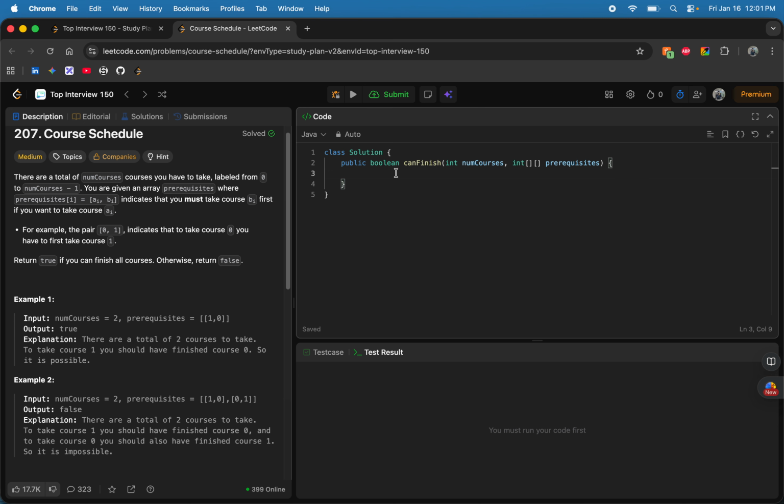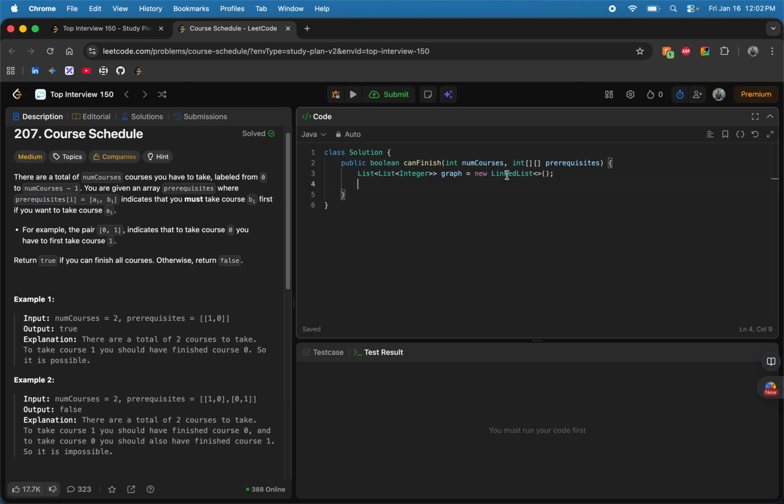So for creating the graph, let's take a list of integer lists, a new linked list each, or you can take arrays, it's fine.